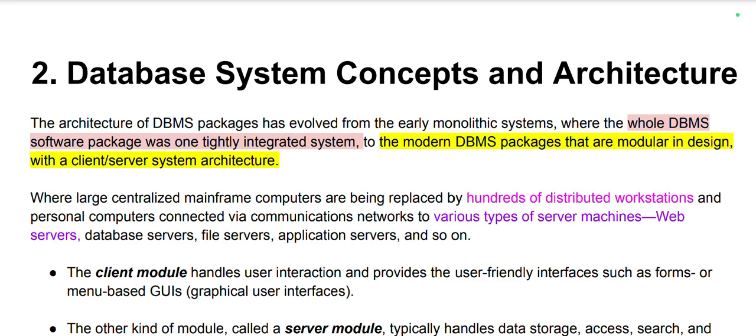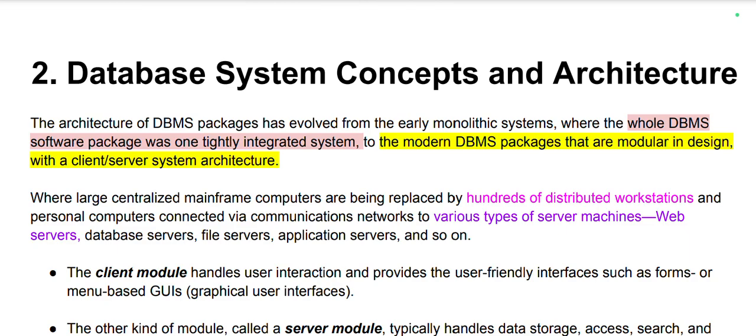All those operations were handled by only one system in the earlier era, but the modern DBMS packages are modular in design. The design of this database management system is modular.